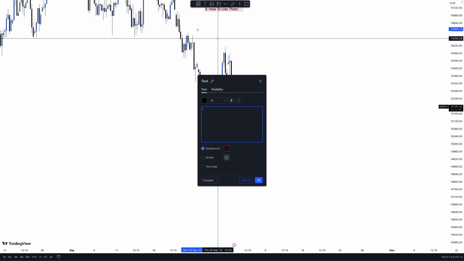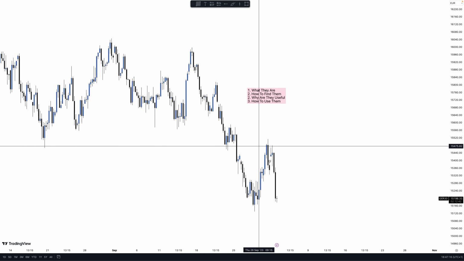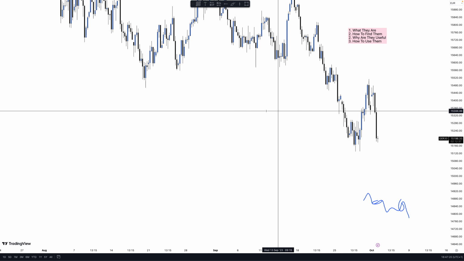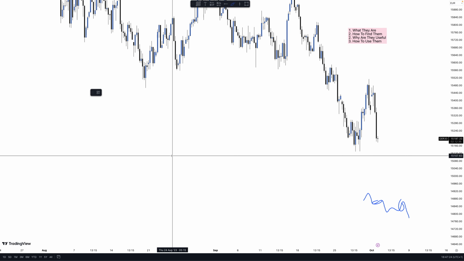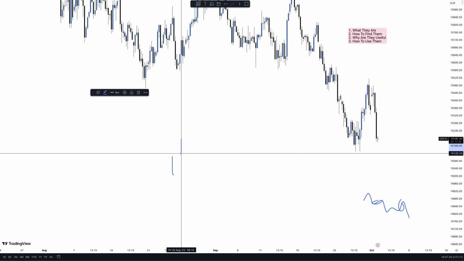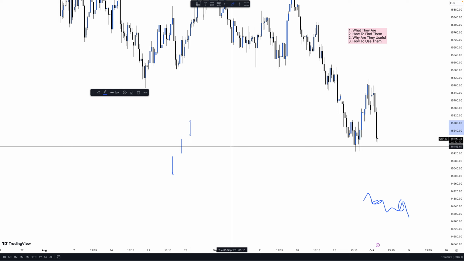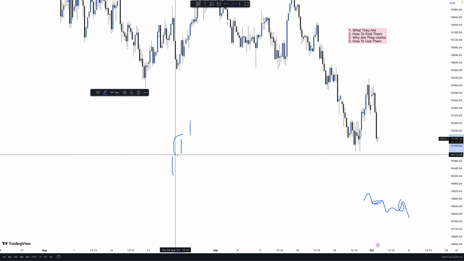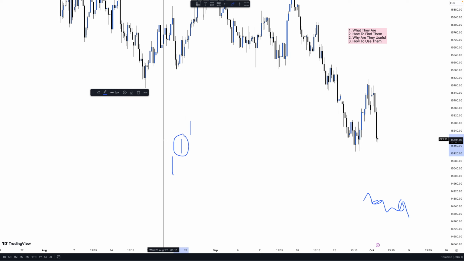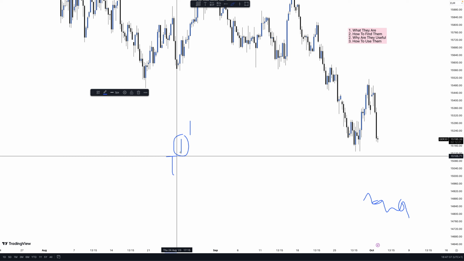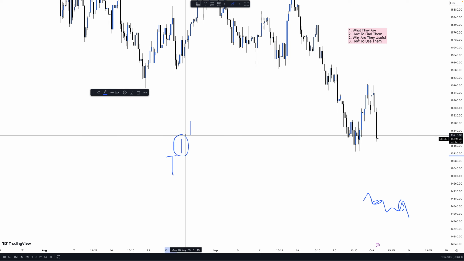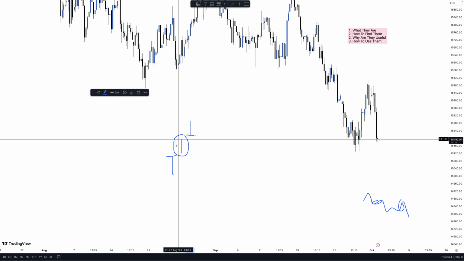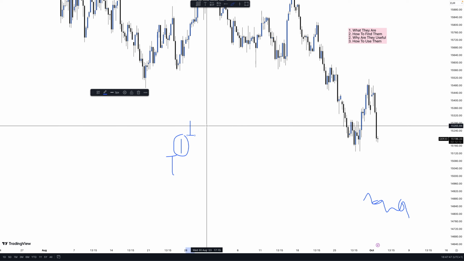The easiest way we can find imbalances is from 3 consecutive candles. Imagine candles going like this, up, up, up. And the imbalance is usually found within the middle candle. So you get it from the top wick of the left hand side candle, and then the bottom wick of the candle on the right. This is for a bullish fair value gap or imbalance.